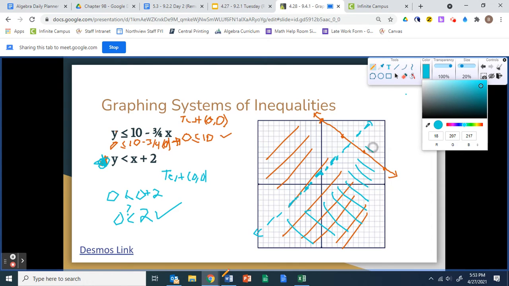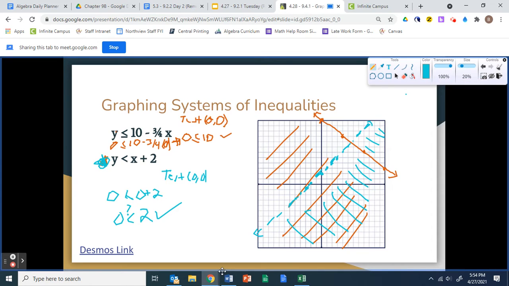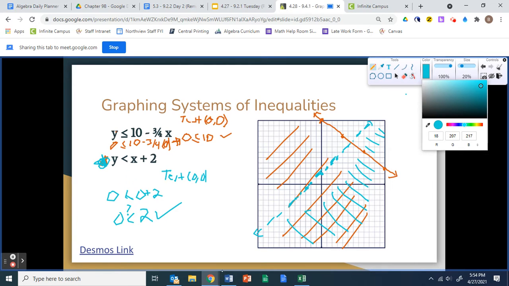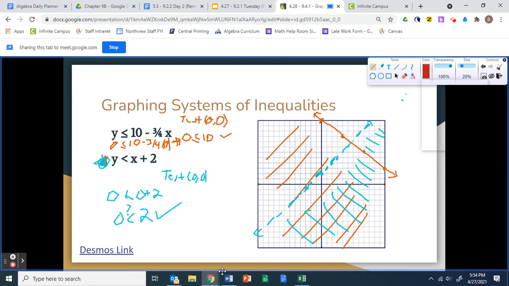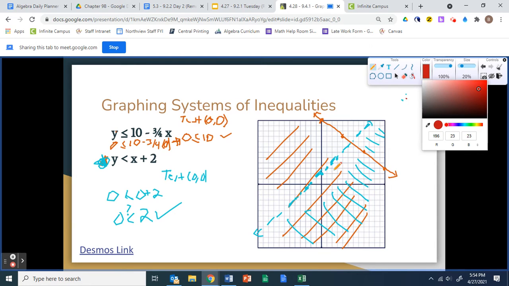Now, I'm going to go the entire length. I'm even going to cross the other one here. Now, the unique thing with this is, the solutions that satisfy this are the ones where the two lines intersect. So that is going to be this part where the colors match. So you're going to see here, I'm going to go ahead and shade it red.